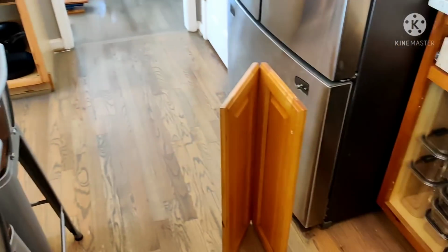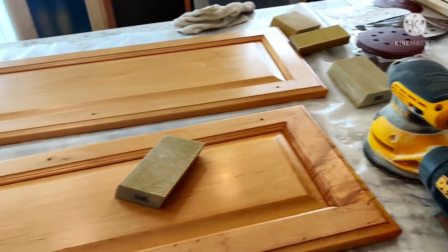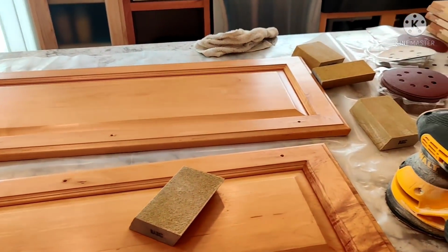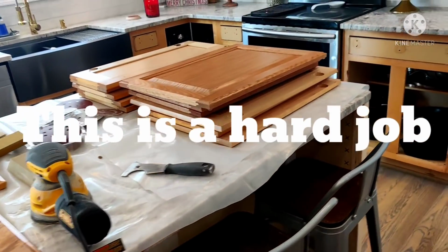And I'm just going to find the energy someplace. I got to pull it from somewhere so that I can push through. But just come back tomorrow for however far we get today.